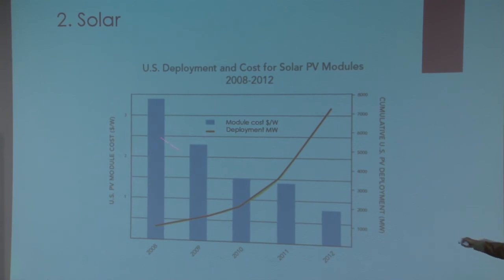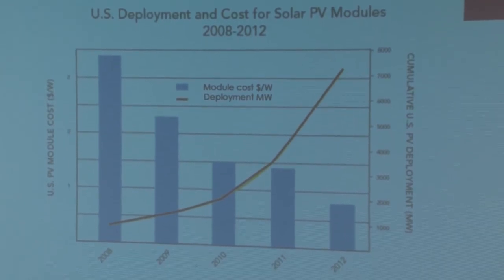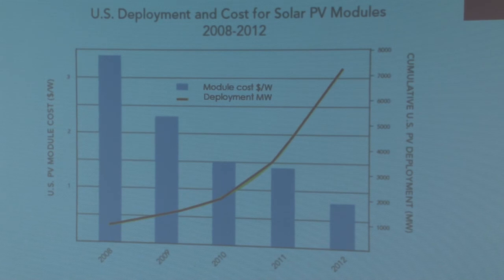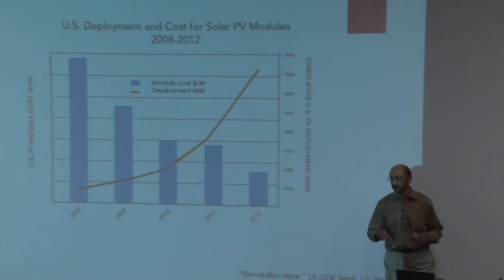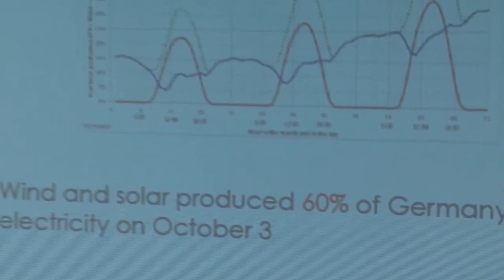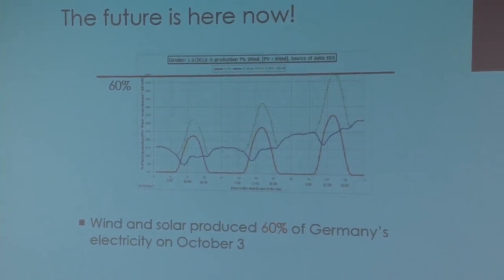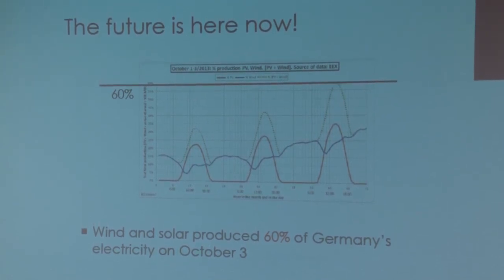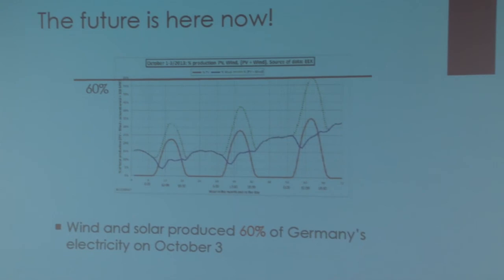Same thing is true for solar. On the blue line, I'm showing the cost for solar going down pretty fast. 80% decline in the last four years. And the penetration of solar going up. Now four countries have achieved 10 gigawatts of solar penetration each. Japan just achieved in August 10 gigawatts of solar deployment. When I was growing up, I was always told, wind, solar, it's in the future. Well, guess what? The future is now. On October 3rd, 2013, just two weeks ago, 60% of the total energy produced in Germany was from wind and solar. Just wind and solar alone is 60% of all of Germany. Now Germany is much further ahead than most other countries in the world. But solar used to be under half a percent of production in every country in the world just about five years ago. And we got to 60% just now. So the future is now. Things are really changing in terms of production.